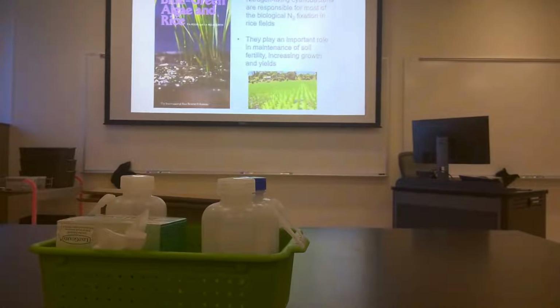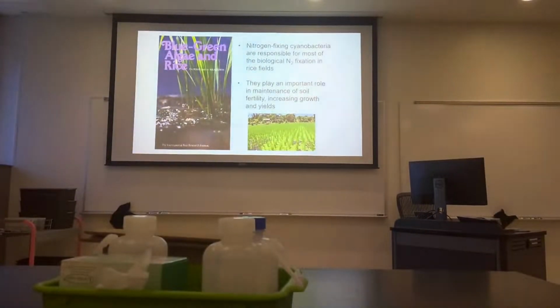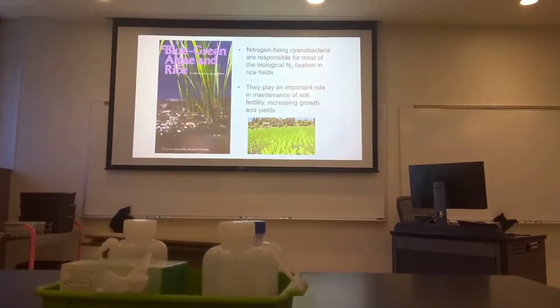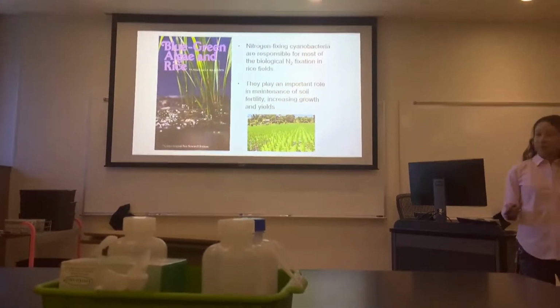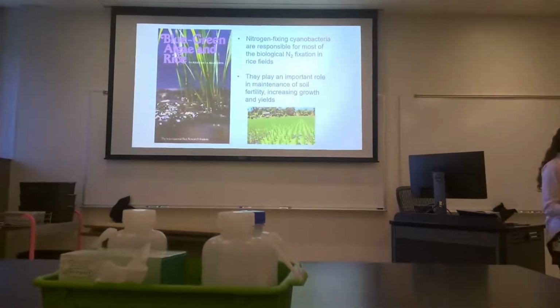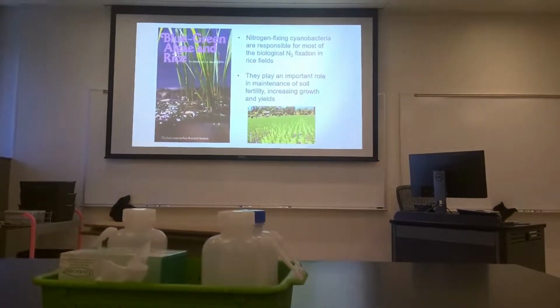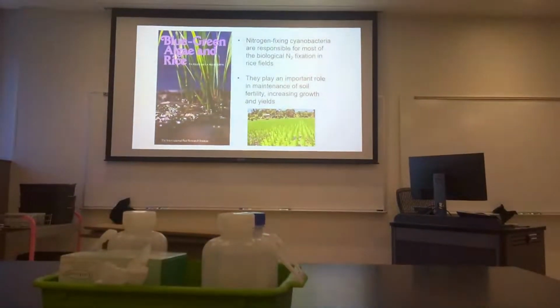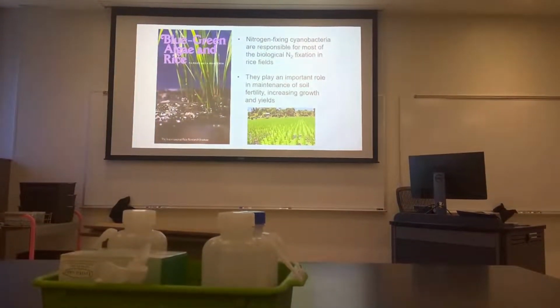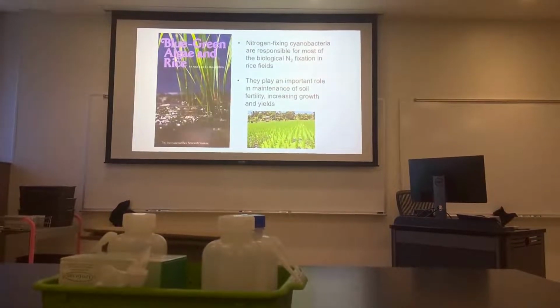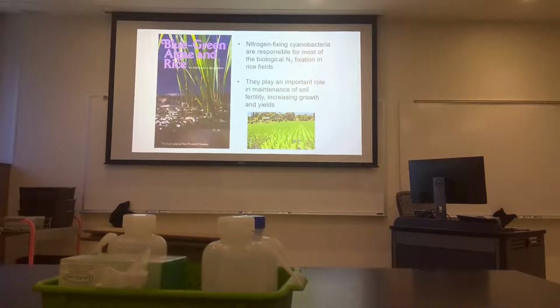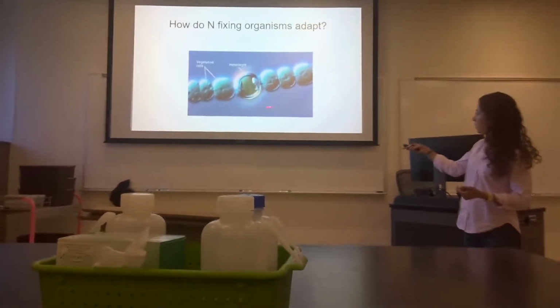And actually, nitrogen fixing cyanobacteria are the most important nitrogen fixation mechanism in rice fields. When you think about rice fields, I don't know if you've ever seen a rice field live, but for a period of time it's flooded. Continually dumping fertilizers is just not very efficient. So cyanobacteria are the way to go, and they are there in the soil. That's why many rice fields are going to be kind of grayish, rich in cyanobacteria providing the nitrogen.